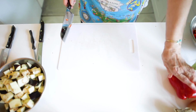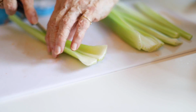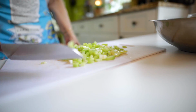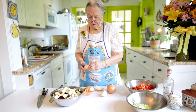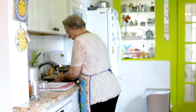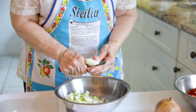Now, I said that we were going to cook every ingredient separately, with one exception. We're going to cook the onion and the celery together because the onion will cook through and the celery will stay a little bit crunchy, which is what we want. Okay, I'm quartering the onion. Now that the onions have been skinned and quartered, I'm going to rinse them. Here's the celery, and now I'm going to chop the onion, and I'm just going to do it my way. This is the way I was taught to chop. Anyway, I find that I can do it faster than even on a chopping board.